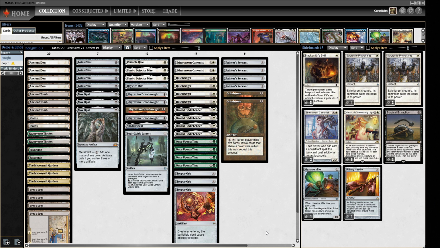The Surgical Extraction feels fine as a piece of graveyard hate, but we could have... I guess our deck isn't really good with Grafdigger's Cage, whereas the Painter decks I normally play that have Urza Saga are pretty good with Grafdigger's Cage because you're not getting any creatures off your Saga, whereas we want to get creatures off our Saga to make the Dreadnought, so I think it's right not to have that.